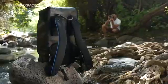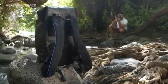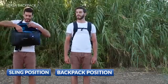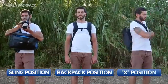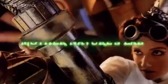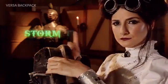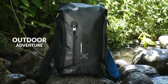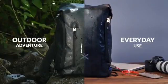Versa Backpack offers excellent protection for your gear. It has a sophisticated harness system with three carrying modes: backpack position for long-range carrying, sling position for instant draw of your camera, and X position for a more secured fit and quick draw ability. And it's approved by Mother Nature. So if you're a backpack type, this might be the bag you've always been waiting for.